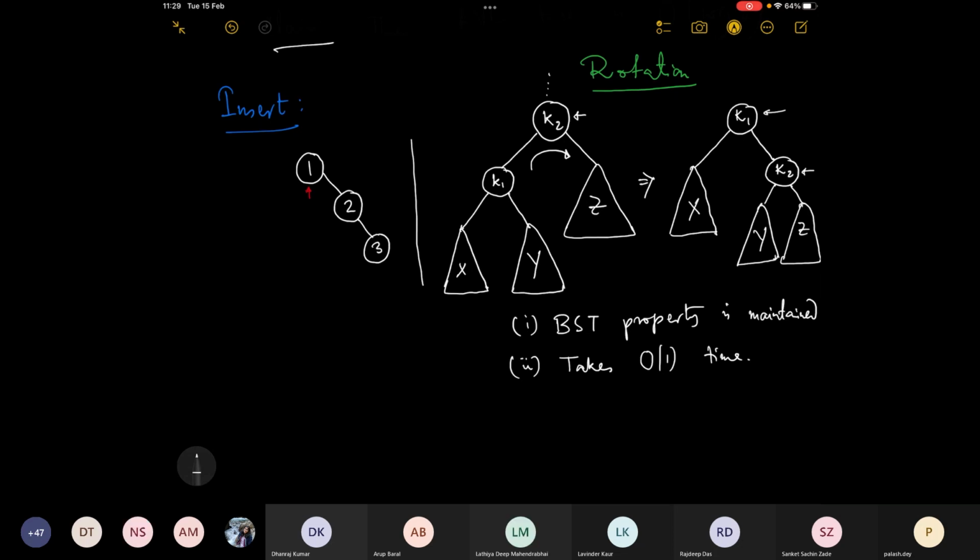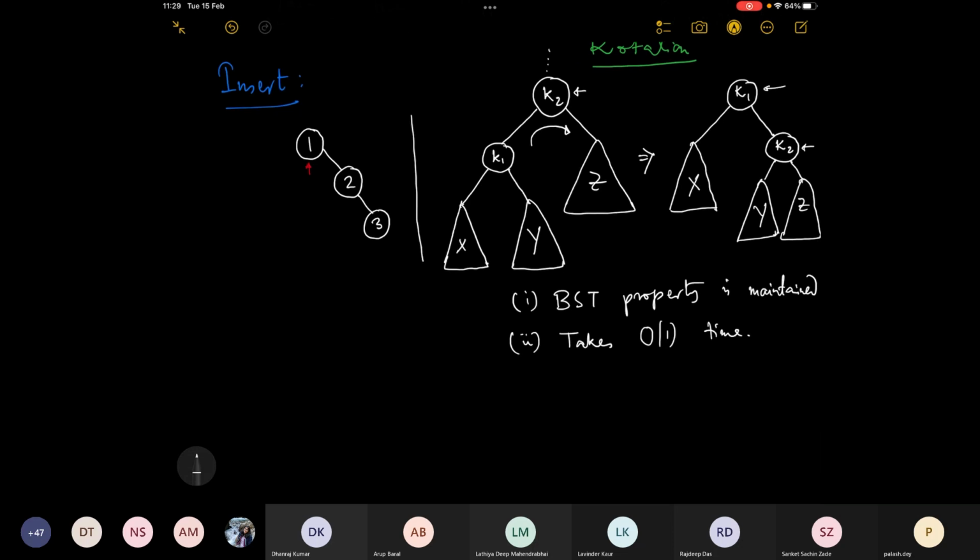The right child of K1 should be updated. It should point to K2 now. And the left child of K2 should be updated. It should point to Y now. So we update 2 or 3 pointers. If K2 is the root of the tree, then only 2 pointers need to be updated. That's what rotation is. Is everyone clear with this definition of rotation?